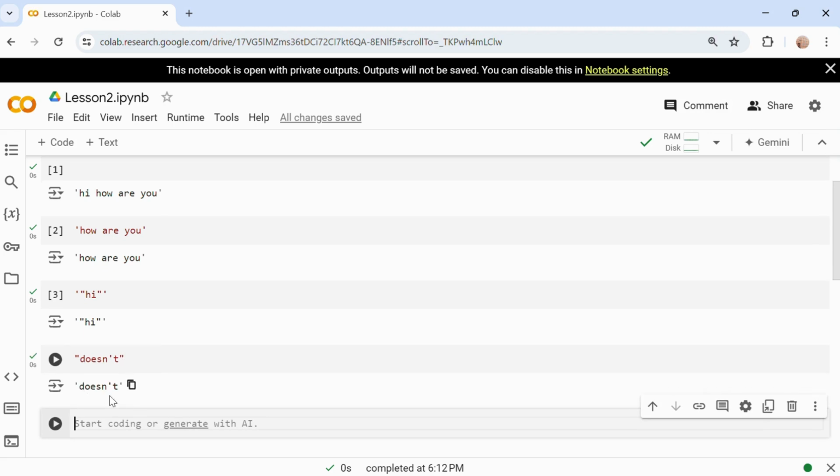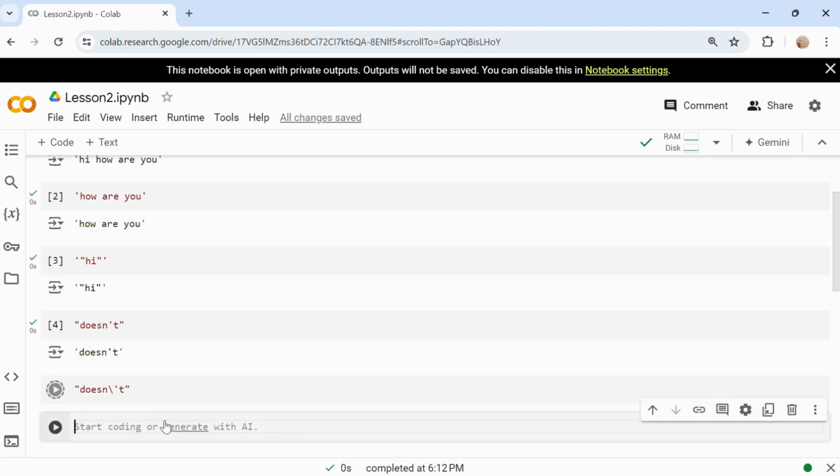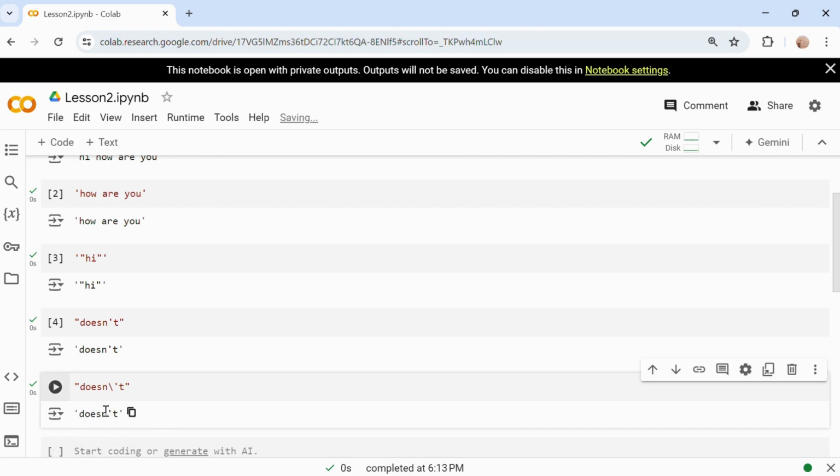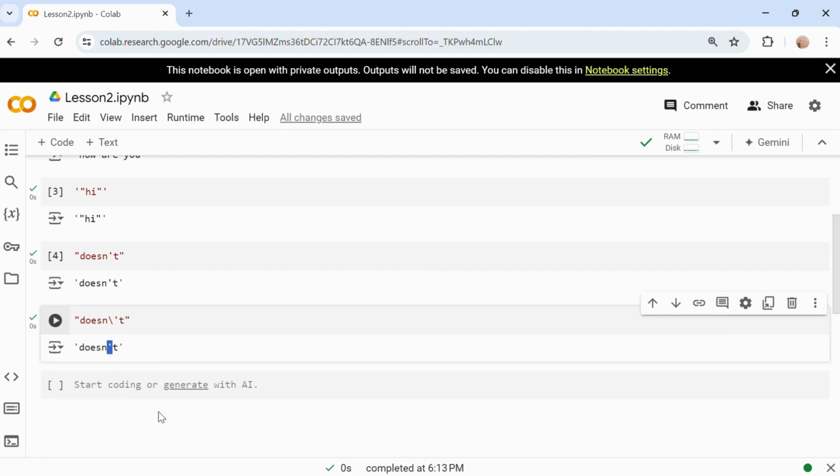What if you want to display something of this form? Then you have to escape it by using a backslash. If you type like this, it will show you doesn't inside the single quotes. So this is a string.